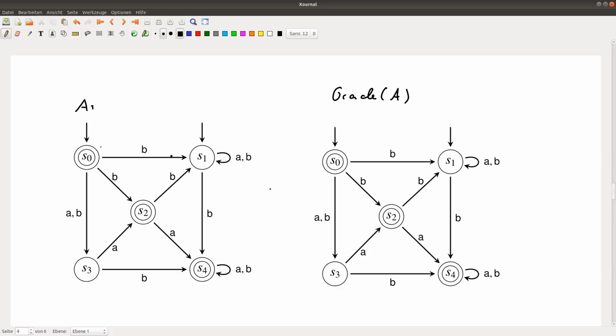And what we simply do is we extend the labels of the transitions and add the target state.